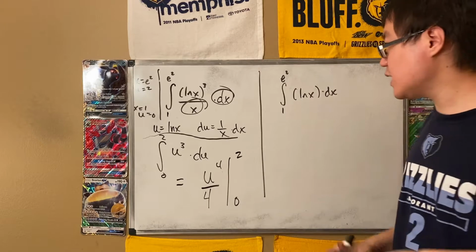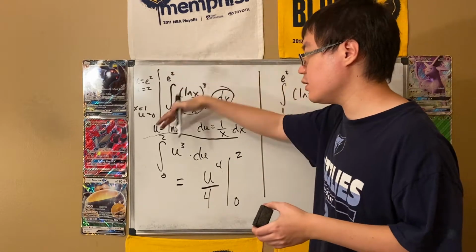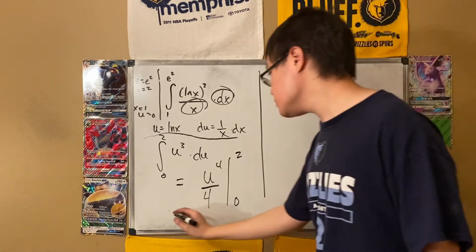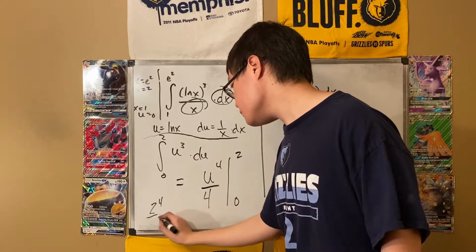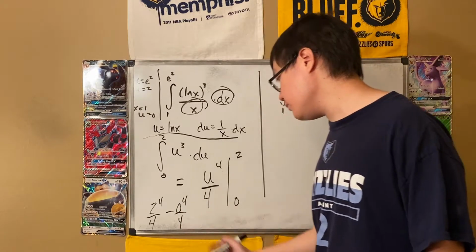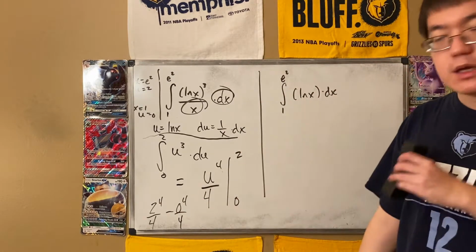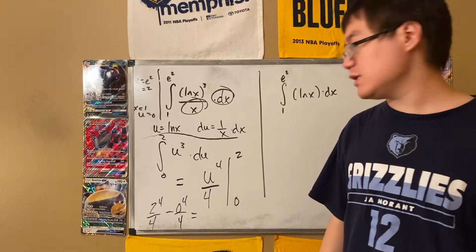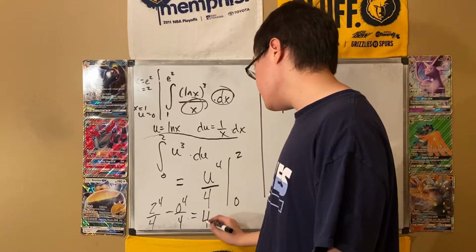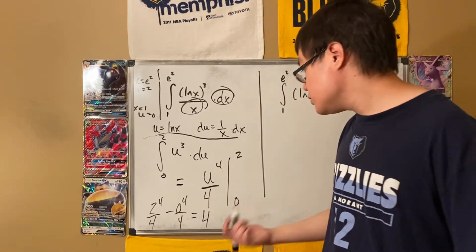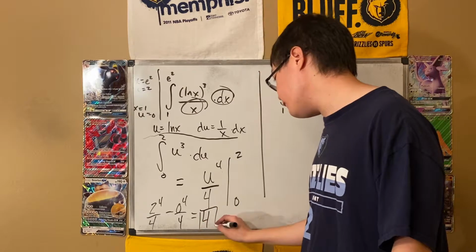Fundamental theorem of calculus time. Again, I did not plug in e squared to 1. I did not plug in ln x. I just kept with my u numbers. So it's going to be 2 to the 4th over 4 minus 0 to the 4th over 4, after the fundamental theorem of calculus, plugging in the top minus the bottom. And in this case, what is that? Well, 2 to the 4th is 16. So it looks like it's going to be 4 minus 0. 0 to any number, just the best thing in the world. Just 0. Looks like my answer is just 4 here.